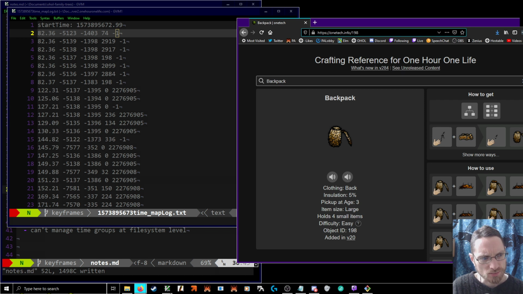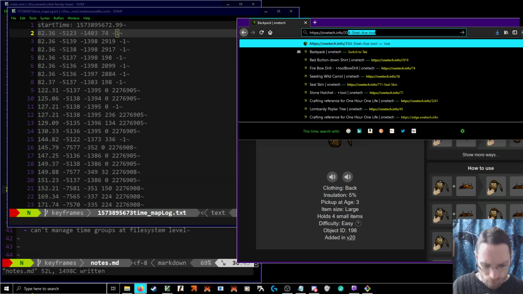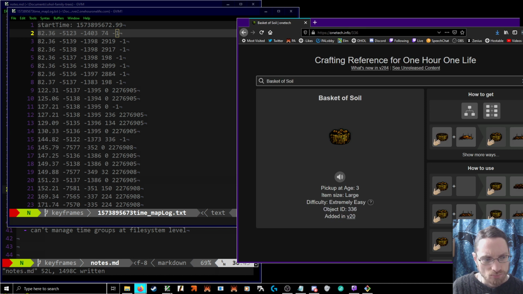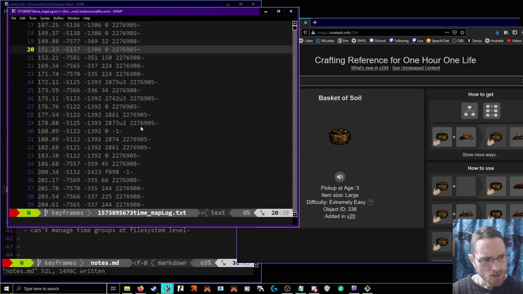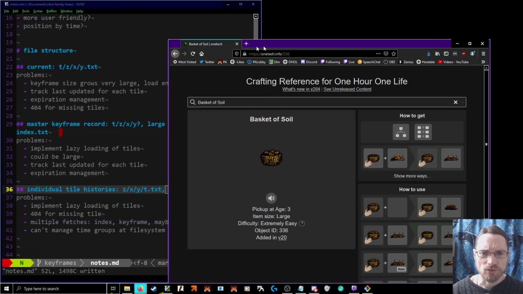There's another backpack. So this is right after a restart. The new map logs should have started right after a restart. Am I looking at these in the wrong order?